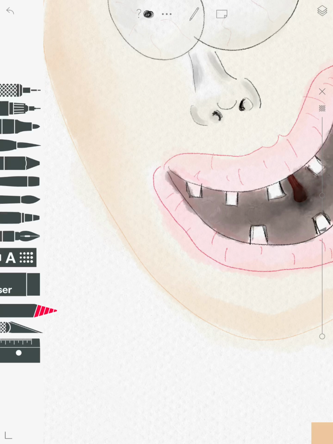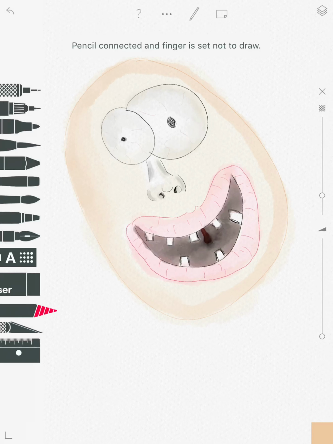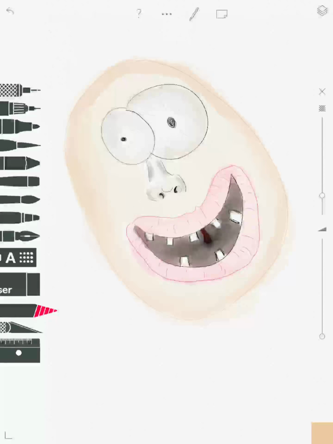Okay. Don't know how that happens. Whenever I put two fingers on, pencil connected. Okay. I don't want to stuff it up again, because I know I've got no friends and nothing to do, but I don't know, I kind of want to sleep as well. Oh no, it's not a good thing right there. That just happened again. So now we're going to do a really rushed crap job of it because I'm not prepared to do it again.